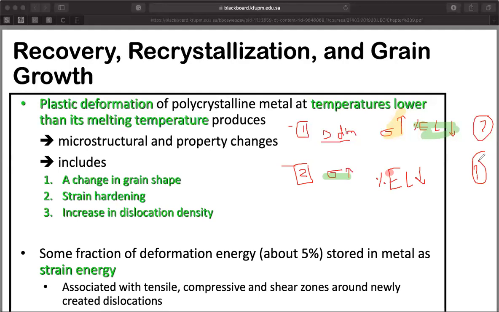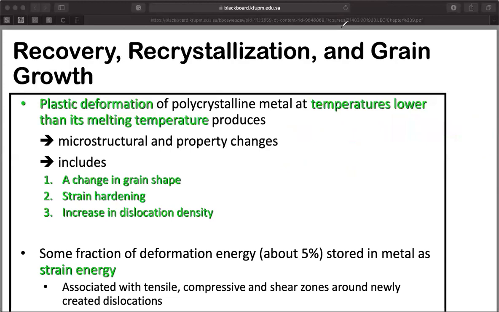So the question is, okay, then what are we going to do in both these cases? How can we gain or regain ductility back to the material? It turned out it's not very difficult, but it needs someone to do it in a wise way. Because remember, if you gain ductility again, you will lose strength. So at the end, it is the decision of the material engineer to decide what is the optimum stress and ductility for a certain application.